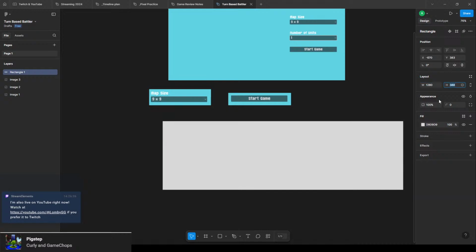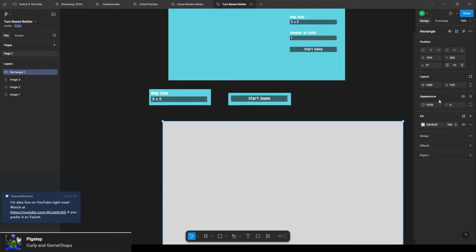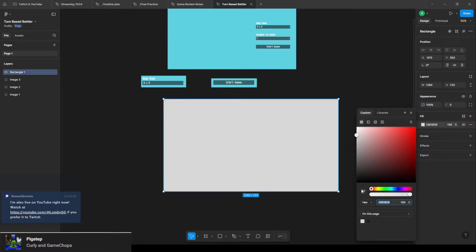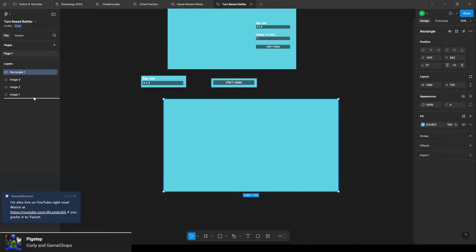We'll do this by 720, isn't it? That's our screen size. So we set this to just the fill that we've got at the moment. Doesn't really matter. Put this at the bottom.